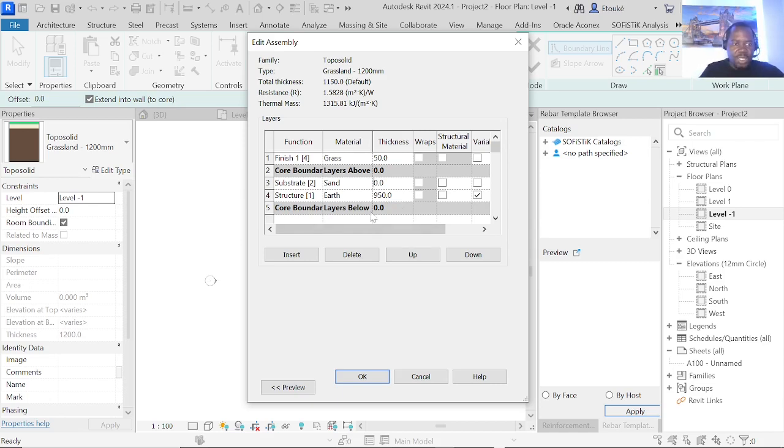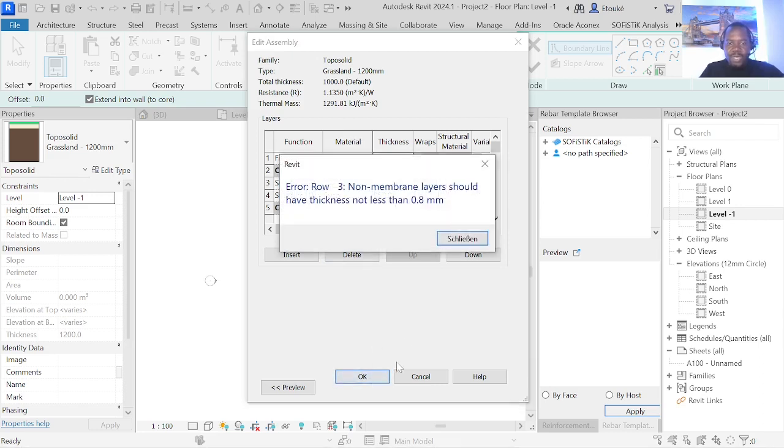We don't want any sound. I mean, the sound is this part here that you can see, this white part. And we remove it, so we will not have a sound. And we will have a 50 centimeter grass. So this green part is the grass. So if we combine everything, we will have 1000 millimeter. So after we finish, we click OK.